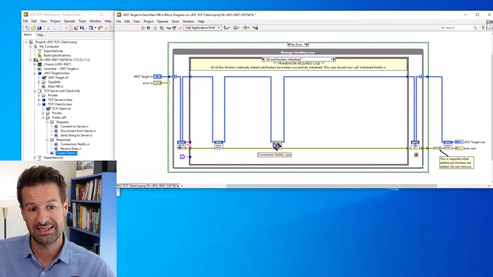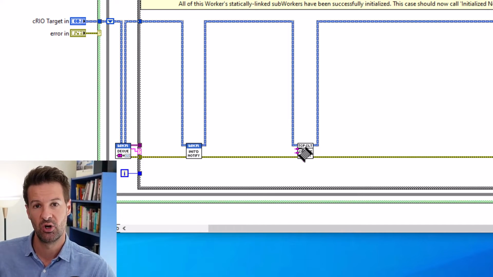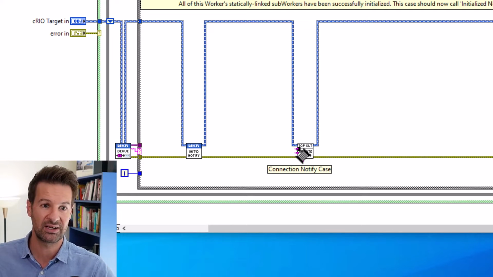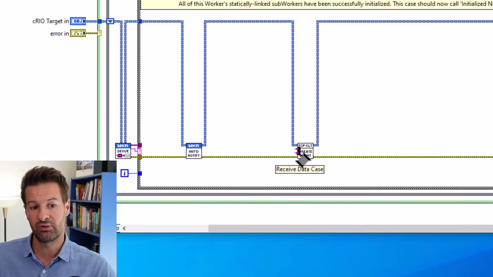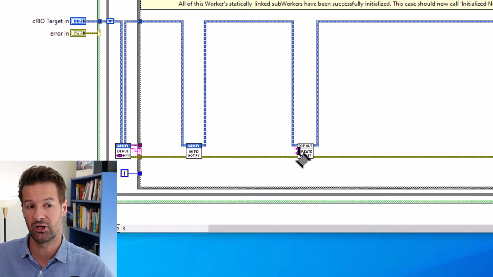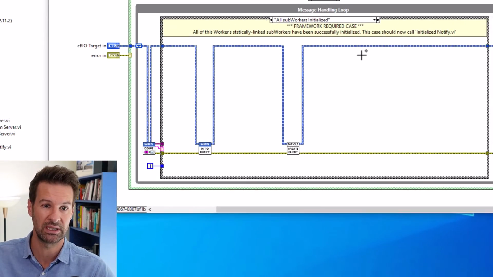This VI takes two inputs. It requires the names of two cases that the TCP client can send responses to when something happens in the TCP client. The first input requires the name of a case that the TCP client will send a message to when there is either a connection or disconnection between the client and a TCP server. The second input requires the name of a case that the TCP client will send a message to when it receives data from a TCP server. So first we need to create these cases so that they can receive the messages from the TCP client.